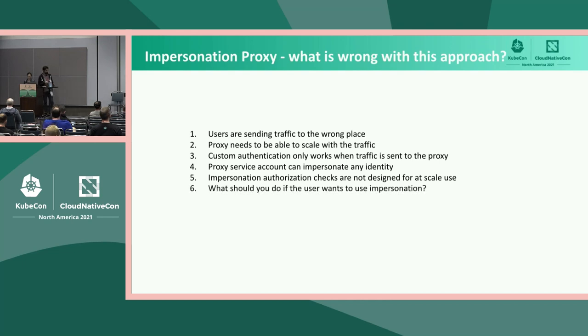And probably most importantly is impersonation is a first class functionality of the Kubernetes API. It's built into kubectl, and you have created a big problem for your users right now. How are they going to use impersonation if you're abusing it on the back end, right? Impersonation doesn't nest. You have to come up with some other strategy to allow users to keep using that functionality while you're trying to use it on the back end.